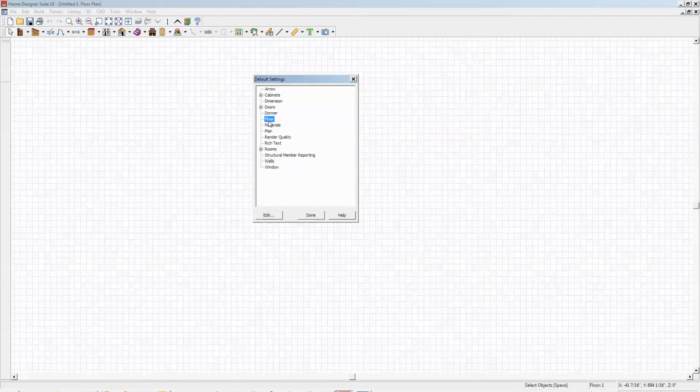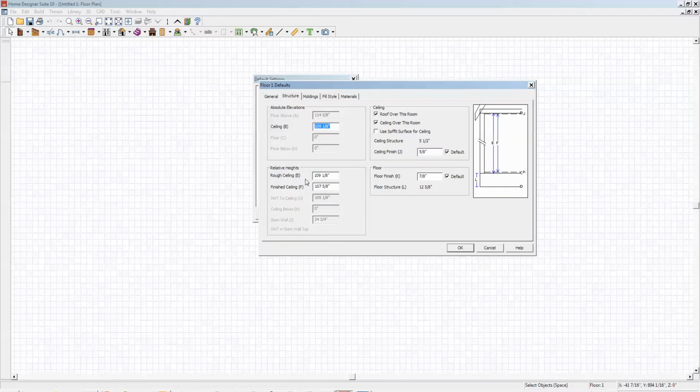Next, I would look at the floor. Let's say I know the building I'm going to work on or create is going to have a certain ceiling height. It comes out of the box set to about 9 feet. Let's just set it for fun to 96 inches, finished ceiling. I'm not going to go into all the nuances here, but you want to set your defaults before you start creating, ideally.